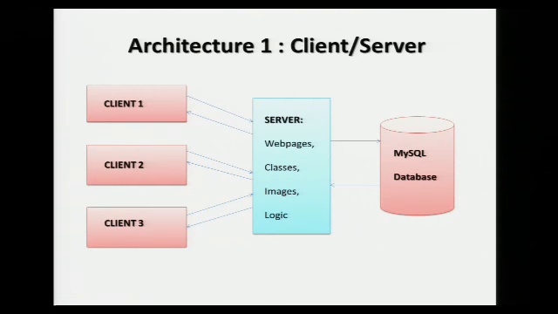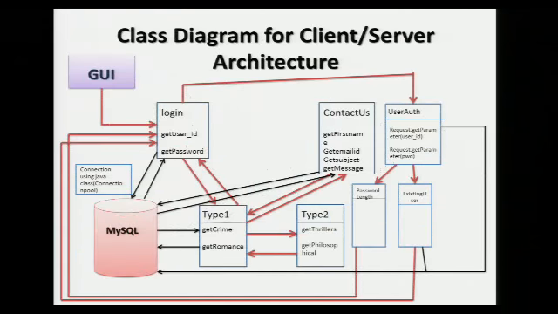It can implement N clients, and through procedure calls, the clients will be connected to the server through web pages, images, logic, classes, etc. And the server will be connected to the MySQL database, wherein I have stored all the data that I need to authorize the client. So this is a class diagram.